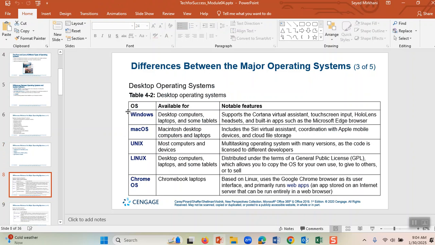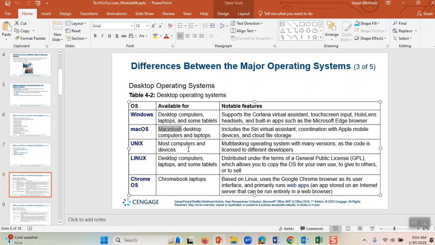Therefore, we have different types of operating systems. Those of you who buy a Dell computer will see that the operating system is Windows. For Mac OS, you buy a Mac, which comes from Macintosh many years ago. Apple bought the company Macintosh, and they use their own operating system.